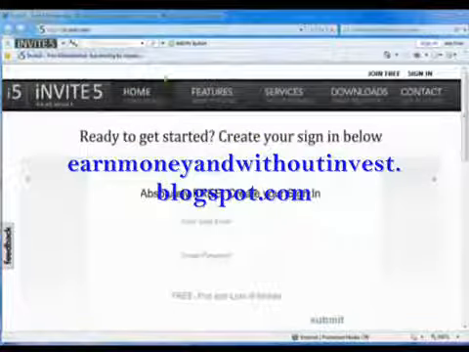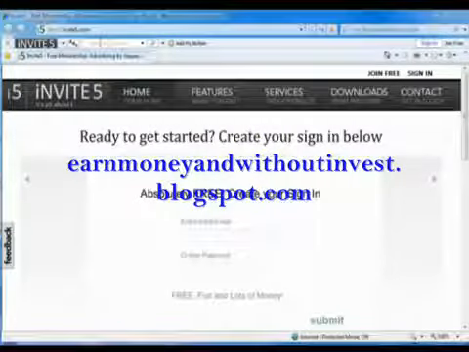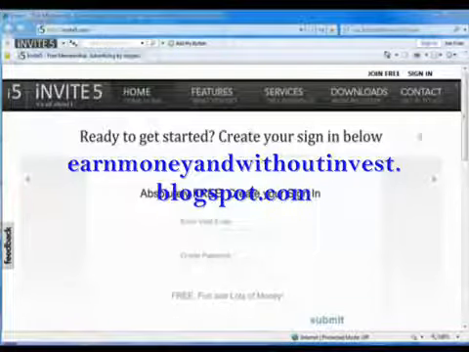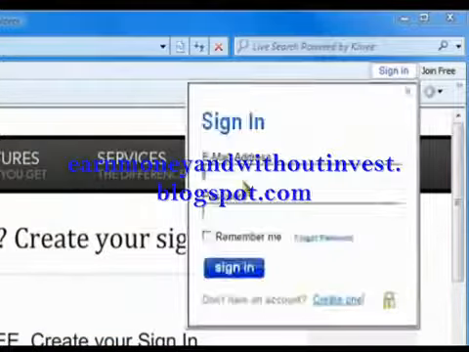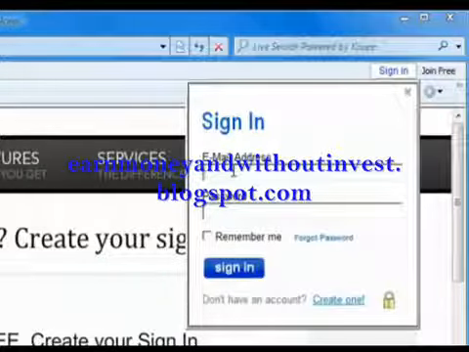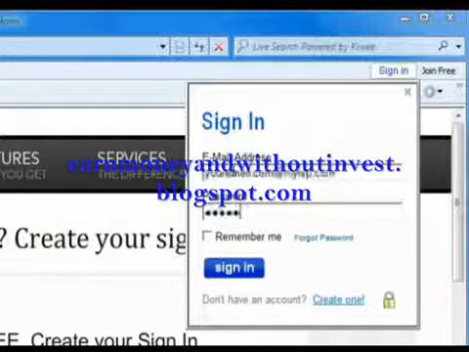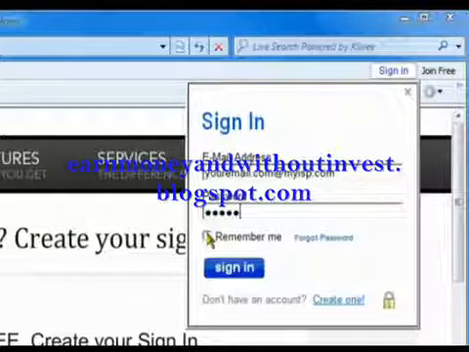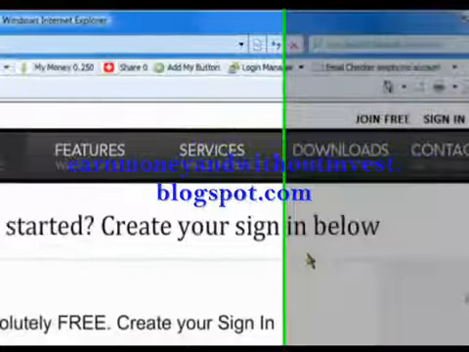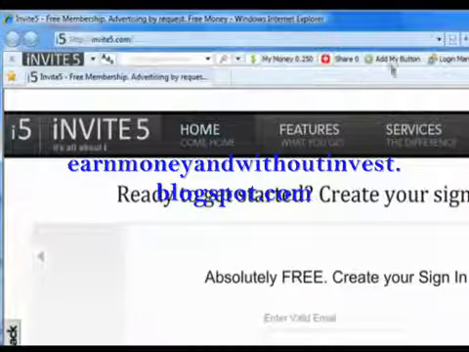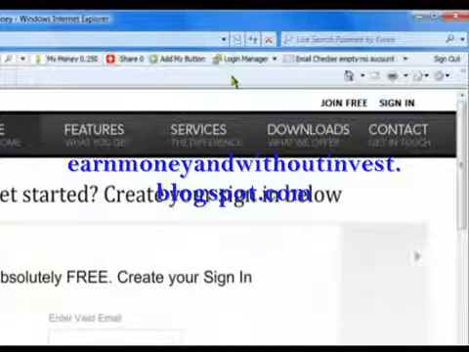In this video, we're going to talk about the features and functions of the toolbar. The first thing you need to do is log into the toolbar. So you click Sign In, enter your login information when you signed up. Once you enter that information, be sure to check that box so that you're automatically logged in. Click Sign In. Once logged in, now you'll see more features and functions that are built into the toolbar.